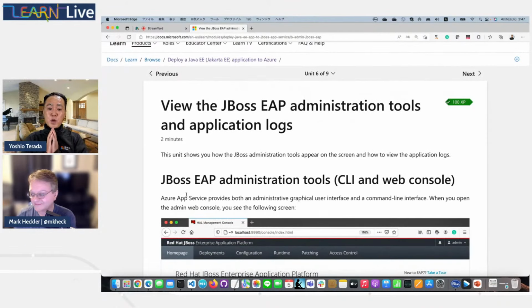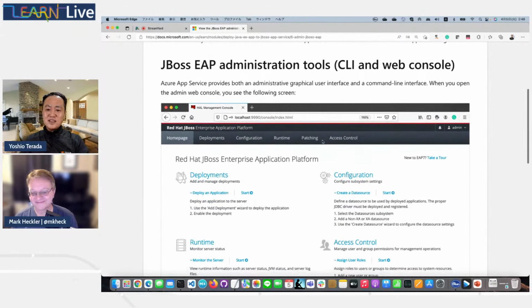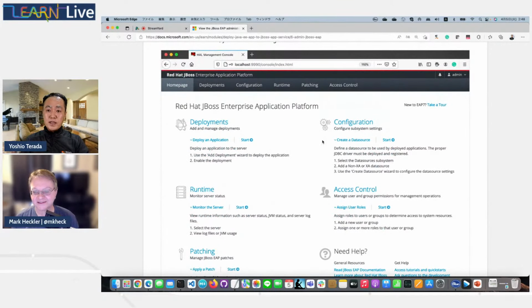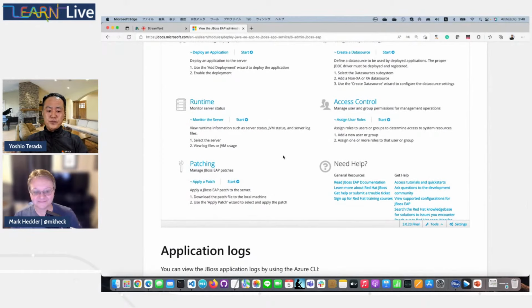Just now, we could deploy the JBoss EAP application to the Azure environment. From now, I will manage, configure the administration tool and show how to see the log command. In order to do that, we need to configure some steps. So I will inform you about it.